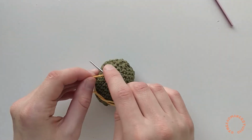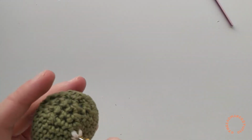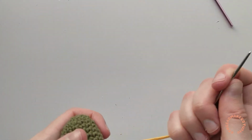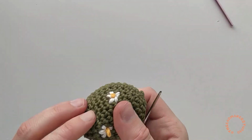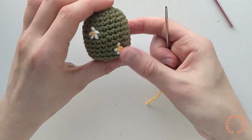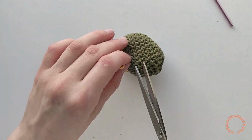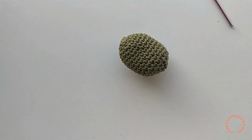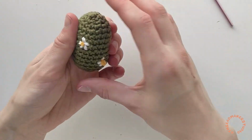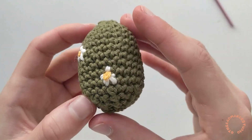So one, two, we're going to go down the egg, and we're actually just going to come out the back here, just making another knot. There we go, and then we can snip off our tail, and there we have our tiny little embroidered flowers on our egg.